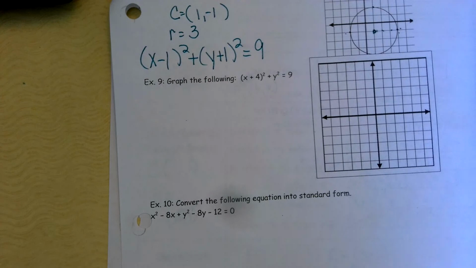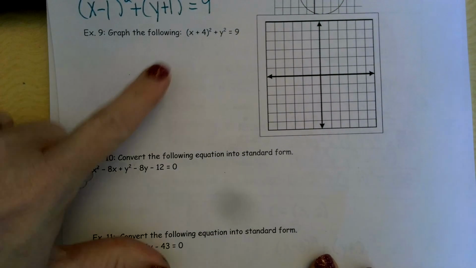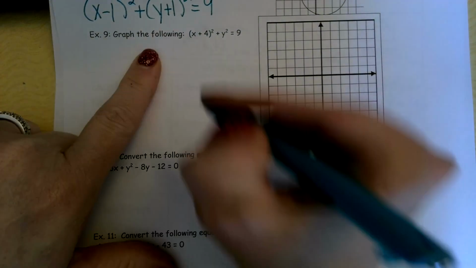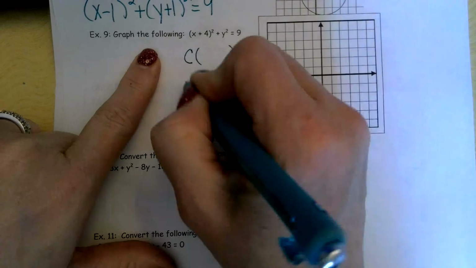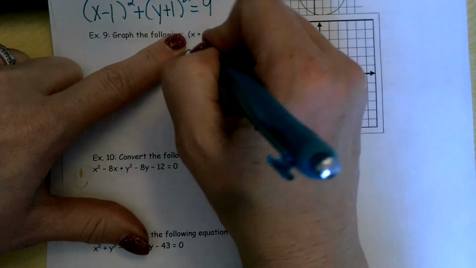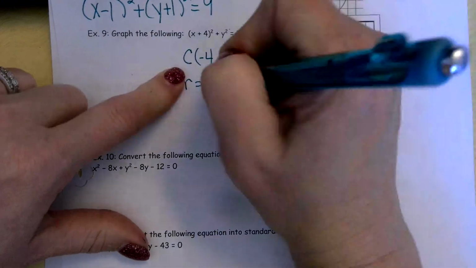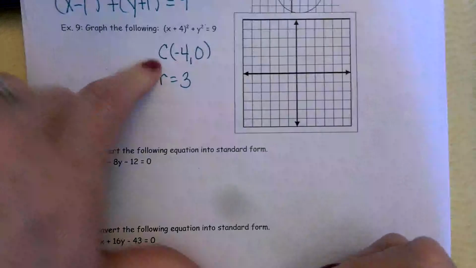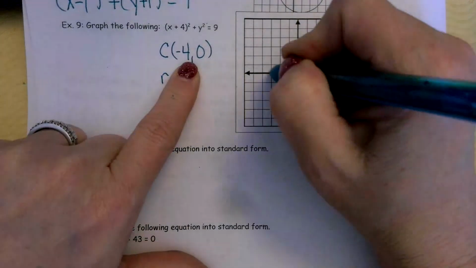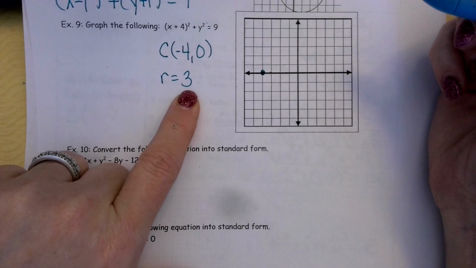So that was just another example of writing the equation of the circle. Now I'm going to show you how to graph it. This is the only problem that I'm going to show you how to graph, and it's not hard. To graph it, we need the center and the radius, so we're going to write that down. My center is negative 4, 0. Catch that 0? And then my radius is 3. So we put the dot on the graph at negative 4, 0. Then I need to go north, south, east, west, 3 boxes.